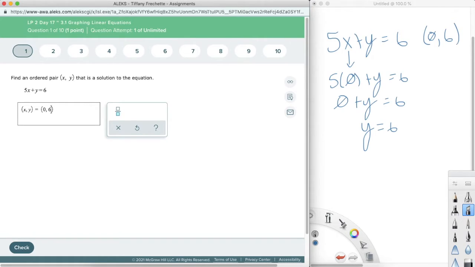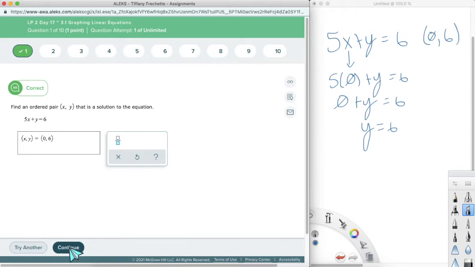Again, there are an infinite number of answers for this question. If I wanted to plug in 1,000,000 for x and see what y comes out to be, I can do that. I wouldn't suggest bigger numbers, because the more you have to type in, the more the likelihood that there's going to be an error in the way you type things in, or even just in calculations. So 0 is definitely the easiest bet there, but it's not the only one. All right, I'm going to go ahead and click check, and we are good to go.